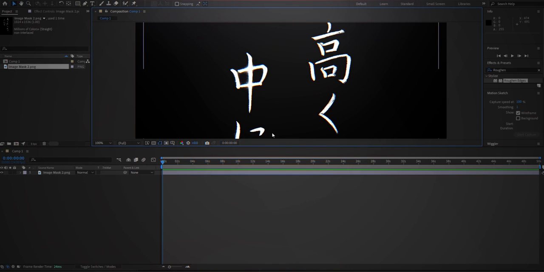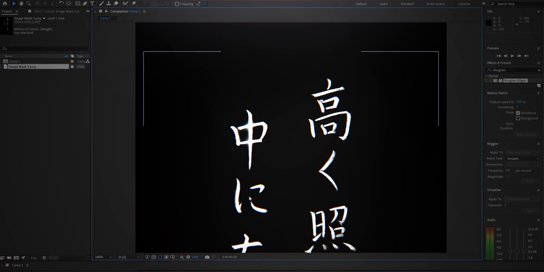Basically, you need to know the order of how the characters are going to be written. So for me, it is like this. Okay, let's increase the size of this. We need to start by masking this one, and then this one, and then let's see, this one. Okay, and doing the same with the other ones, like this, and then like this, and this one like this and like this. Okay, this is the order.